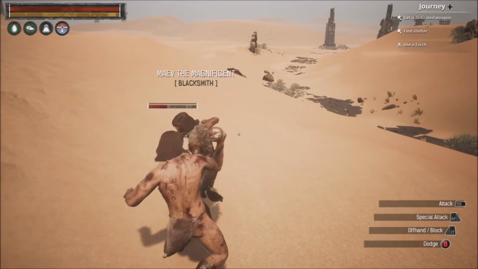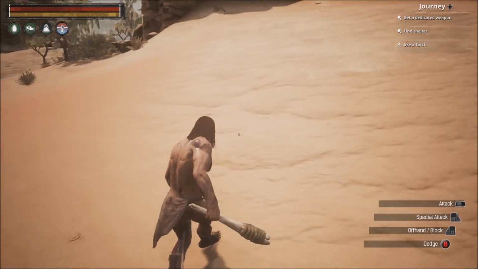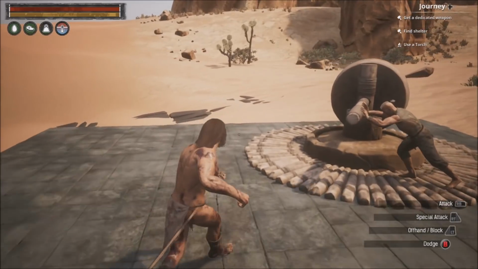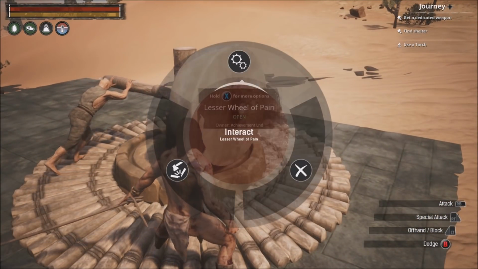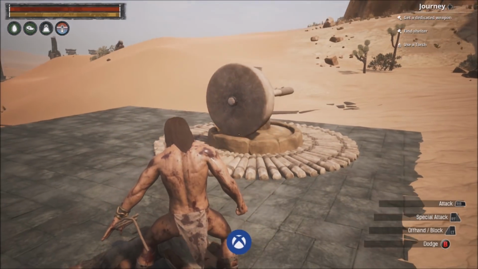Alright, so now just keep hitting them until they get knocked out. And then grab your rope. It will say they're unconscious and you can drag them. Now you can drag them. You'll see them behind you. Bring them over to the Wheel of Pain. Hold X on it and just interact with it, and it will put them into it. That's all you have to do. Once they're in there, you'll get an achievement.